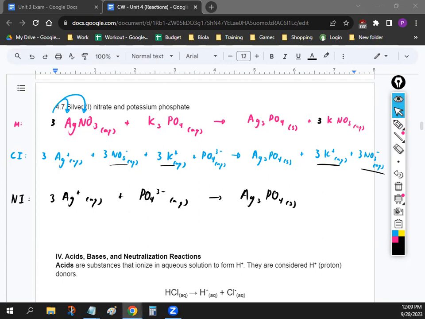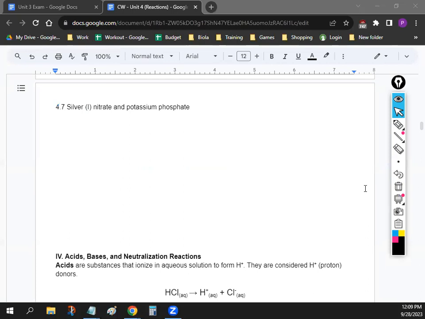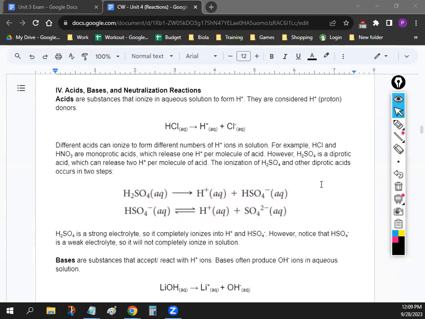Okay, guys, we're gonna quickly go over one more thing before we wrap it up. We're gonna go on to something called neutralization reaction. So acids and bases are a part of this unit, but it's also a huge part of the AP test. I think about 30% of the problems on the actual AP test have to do with acid base. We're gonna dip our feet into that right now, and then we'll get more into detail later in the school year. But let me just introduce you guys to acids and bases, okay?